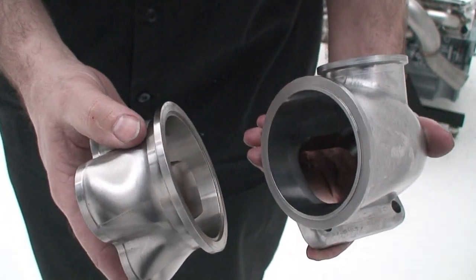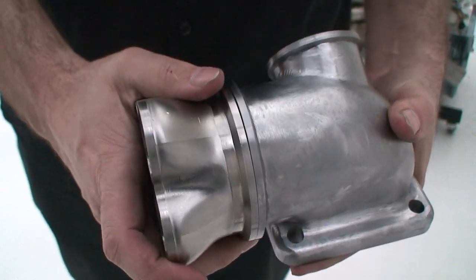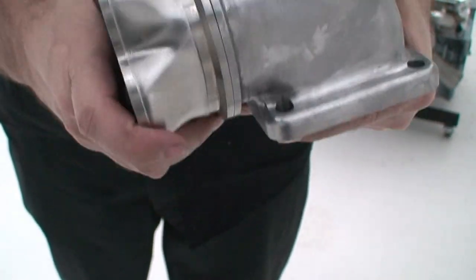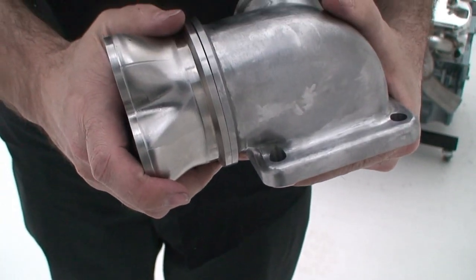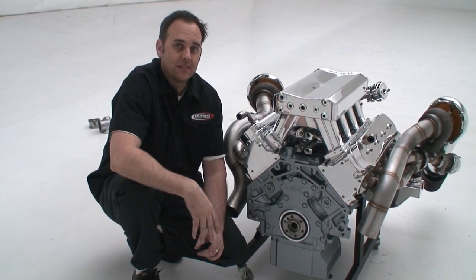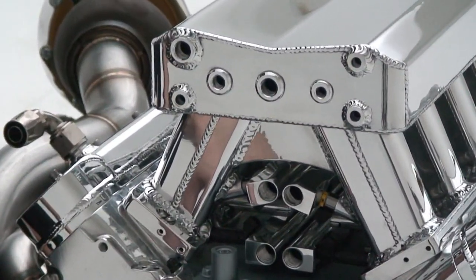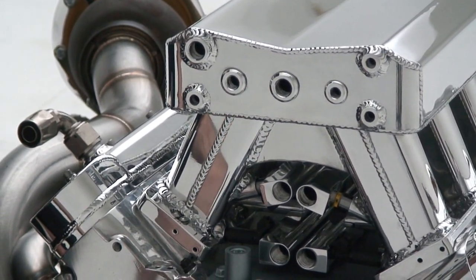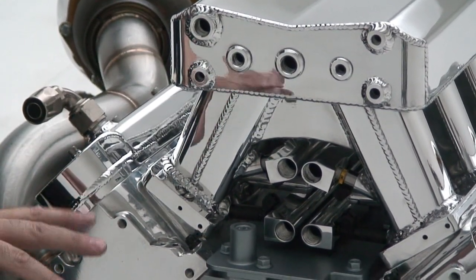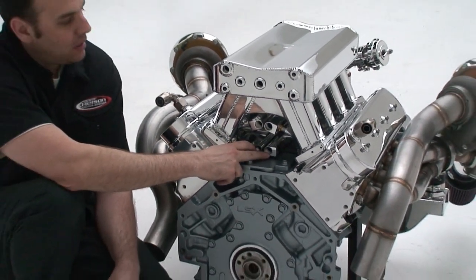If you look closely you can see how they interlock - you pop it together, it's a really good interference fit. You put the v-band on there and you can rotate it for the turbocharger position. It makes for a lifetime part. On the back of the motor, we've welded in a bunch of specific bungs for fuel pressure reference or hard line reference for the gates or blow-offs, all done back here in the manifold, so we get a lot of referencing for power brakes, etc.